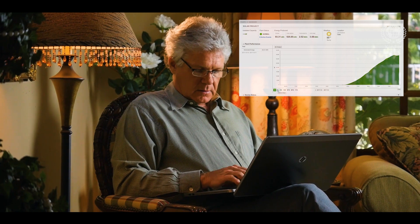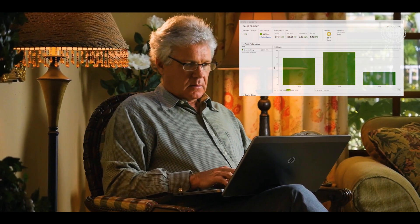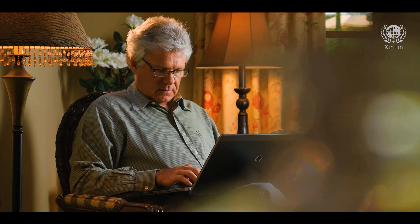The IoT integration allows global investors to keep track of their investments on a real-time basis. They can securely log in and track daily, weekly, monthly and periodic performance of power generation. This gives the investor the confidence that their money has been invested in the right asset and the asset is being productive, thereby assuring the repayment.